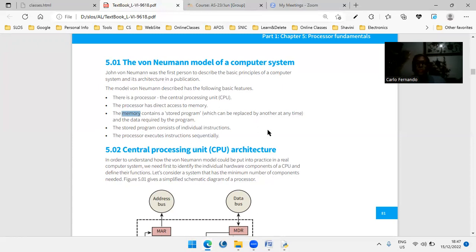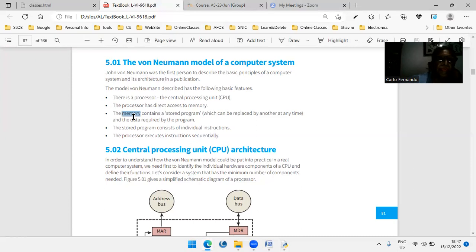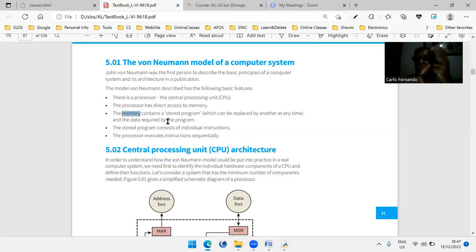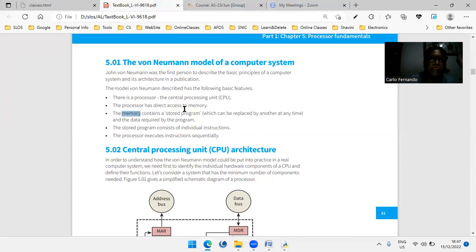So if you want to stop this word processing and start graphic or video editing or sound editing, you can quickly replace it, take it out, and then start the new program, which will be stored again in the memory. Because without being in the memory, the CPU can't do anything. The CPU, the big man, the brain of the computer, but without the memory's contribution of instructions and data, it's helpless. Nothing can be done by the CPU.